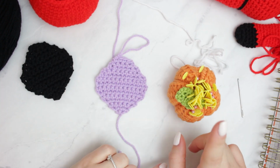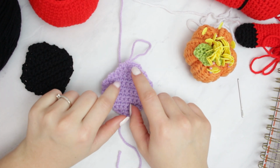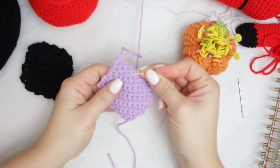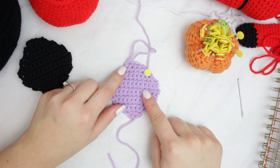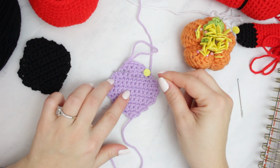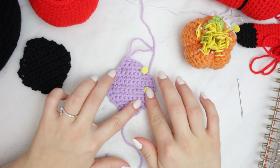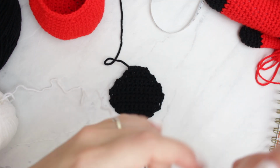Now I'm going to get my pins so that we can choose where we are going to be creating and embroidering the shape. So I'm going to be starting into this row, so the beginning of the third one, and then we are gonna go down, I think to here. I think it's a good size, so it's 1, 2, 3, 4, 5, 6, so in between 5 and 6. So the shape is going to be this size. So I'm gonna get a little bit of the yarn.